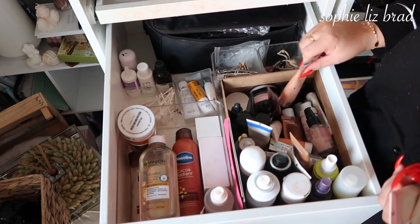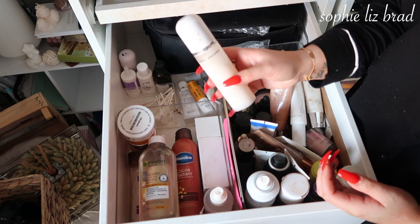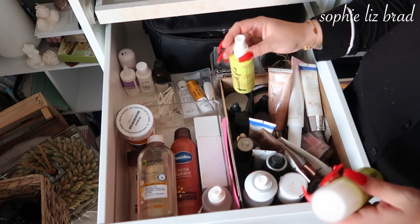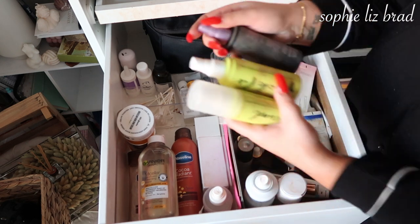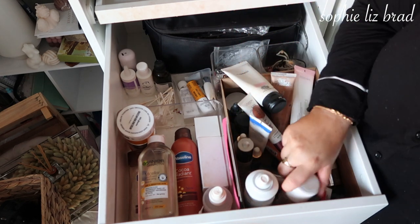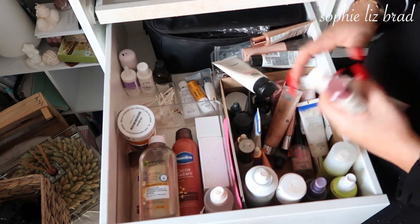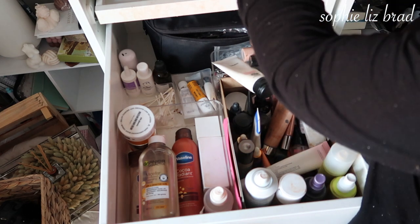Now let's move on to makeup. I'm going to declutter this — I've had it forever and ever, and the spray on it is awful and doesn't work. I prefer the B6; I'm going to keep these two just for backups. The Morphe one I'm just going to get rid of — I just never ever really reach for it. I use the B6 and this one every day. The Evian is good for when I don't have any makeup on, just to refresh my skin, and that's the one I spray on my brushes. So I'm only keeping the ones I actually use.